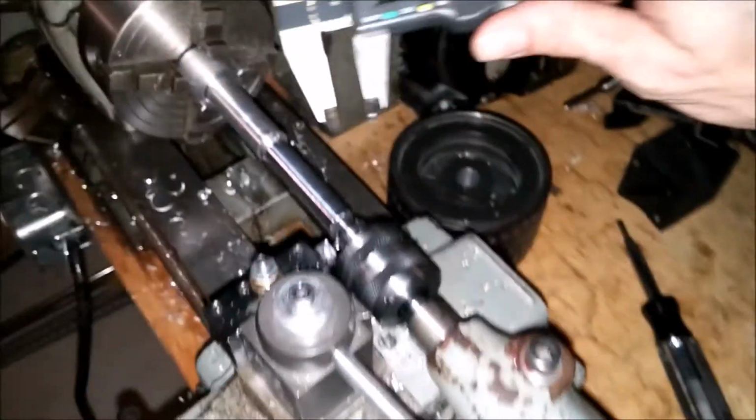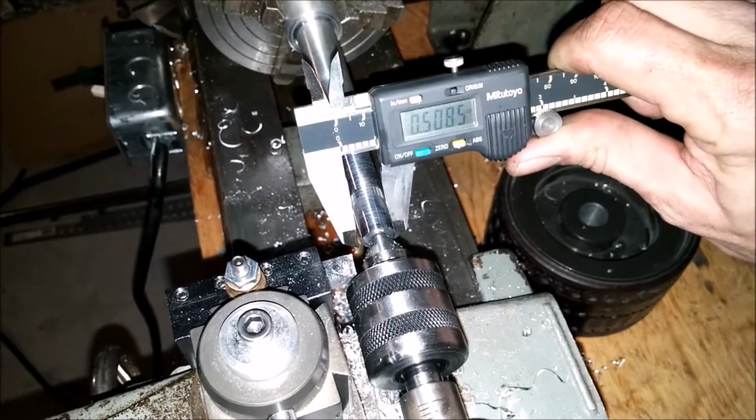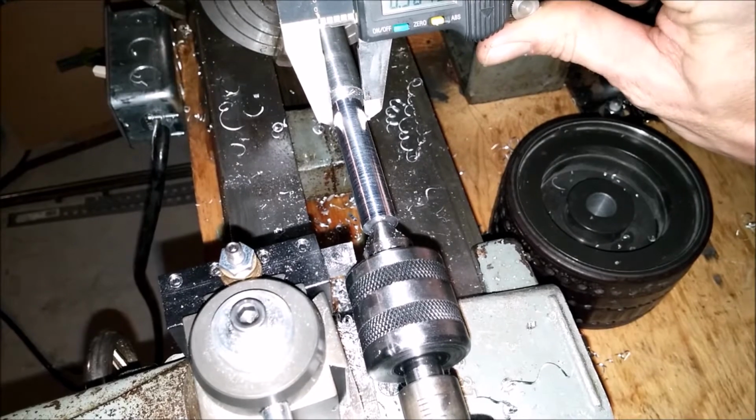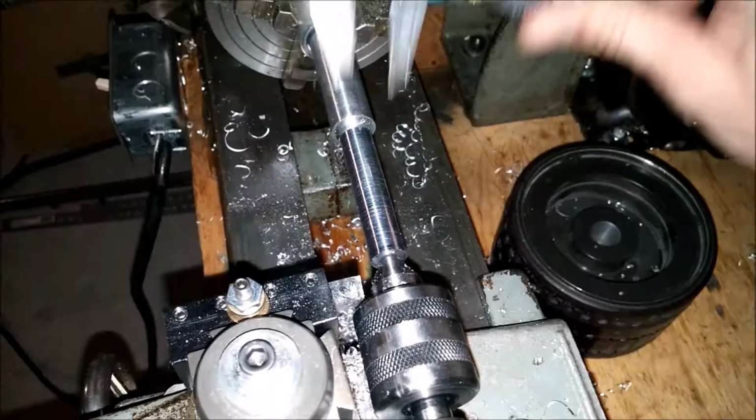Okay, just finished the last pass, and we're at 507 thousandths, 504 thousandths. So that's a good start right there. Now we could start threading it. Threading it to match this.